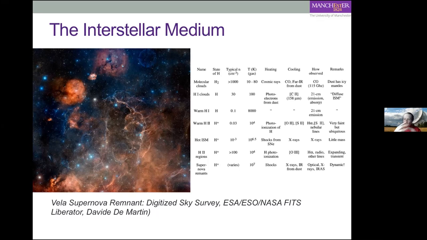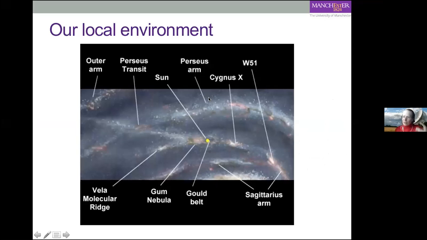So this stirs up the material in your gas, it keeps things moving. And on the larger scale, you also have the large scale galaxy motions, which sweep this gas together. And so this gives you this gas cycle, which takes place throughout the galaxy.